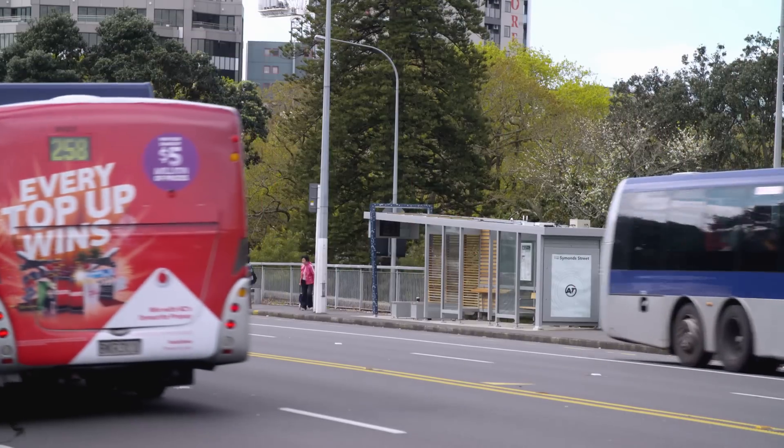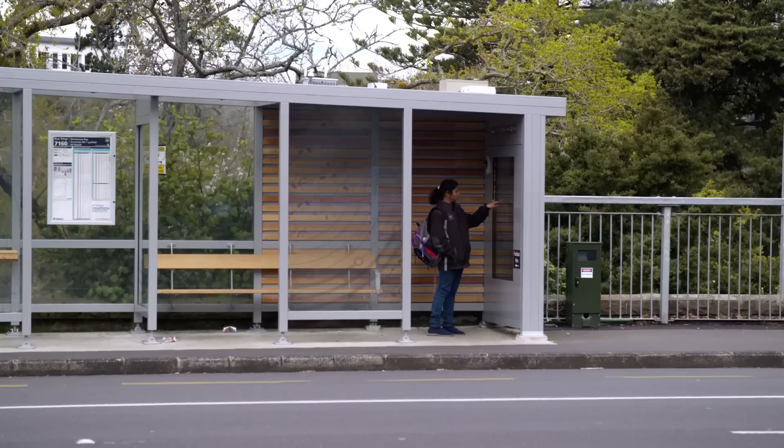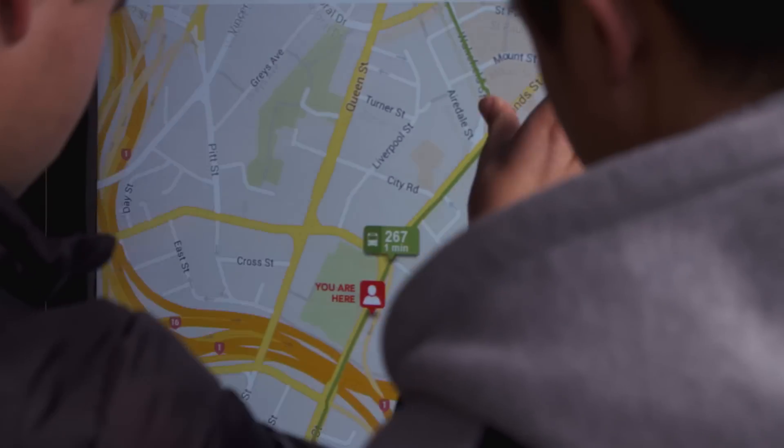You take a bus shelter that at the moment is a cost to the city and that becomes a revenue generating stream as you increase the number of small sales and the services provided out to users — it's just fantastic. A lot of people can think about the technology going into the bus shelter, but this is one of the first projects that really looks at the business model behind multiple technologies going into an ultra broadband bus shelter.